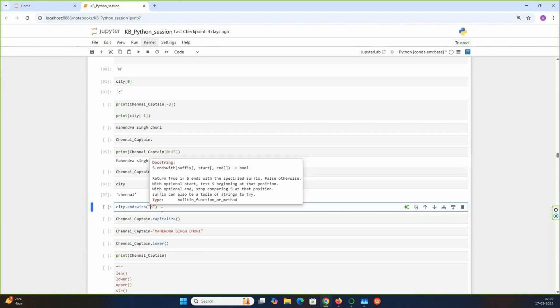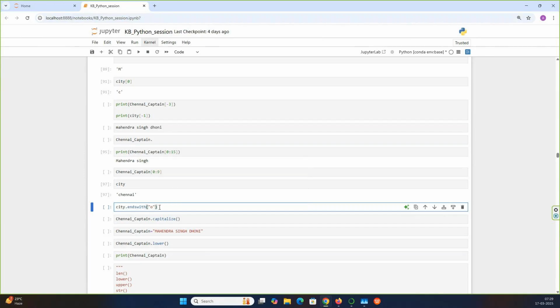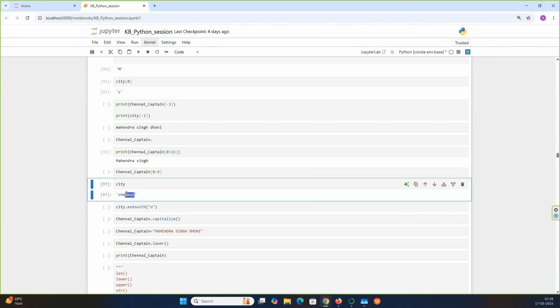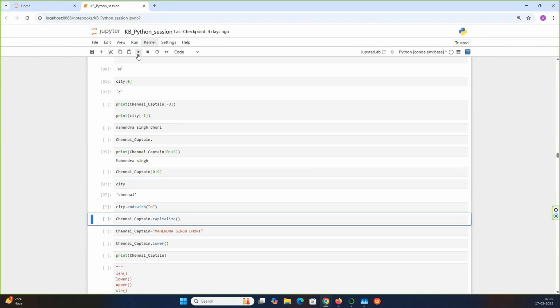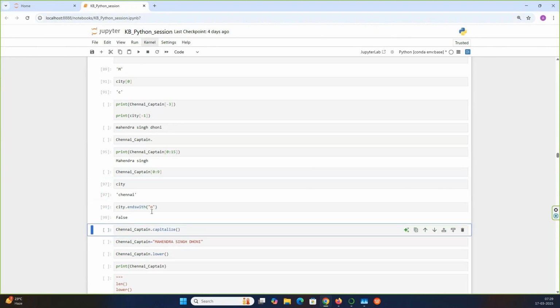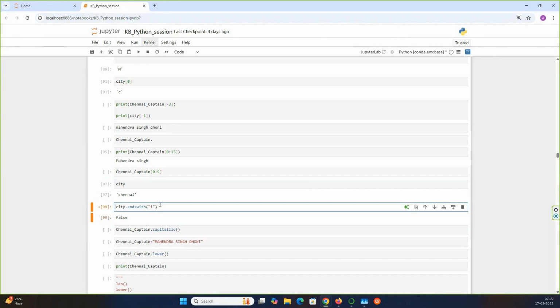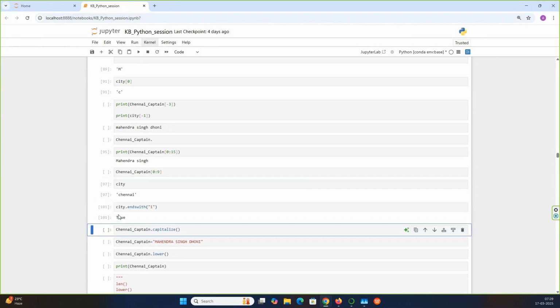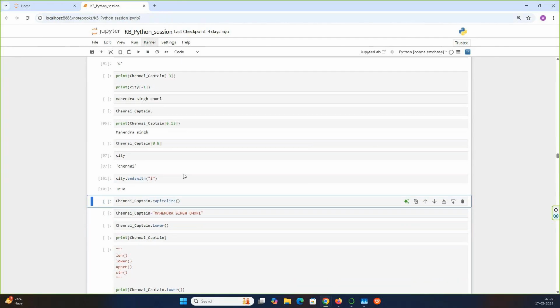So I am writing endswith O. Is O existing at the end? No. If I run this, false. If I say I, it will give me true. I'm making you get used to functions. Why I have used endswith is nothing new. Just there is a function, how to read it, how to use it, I'm showing.